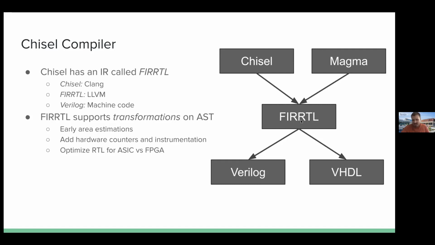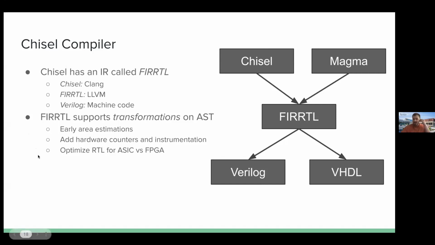In practice, although Magma does, I think, compile down to FIRRTL, if I remember correctly, FIRRTL only compiles down to Verilog right now, but VHDL support could, in theory, be added. But other than this multiple language advantage, there are other things FIRRTL supports. You can do transformations on FIRRTL. You can write programs which will directly change the abstract syntax tree of FIRRTL. And again, this is an idea that exists in the software world as well, right? Compiler transformations for your software code will do the same thing.